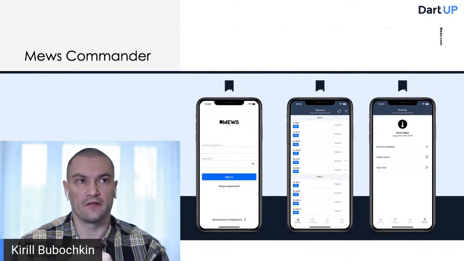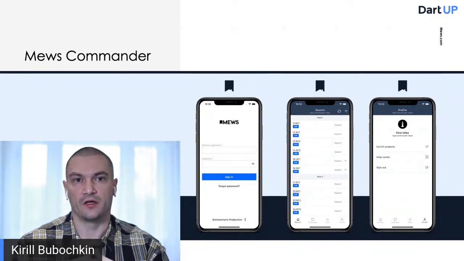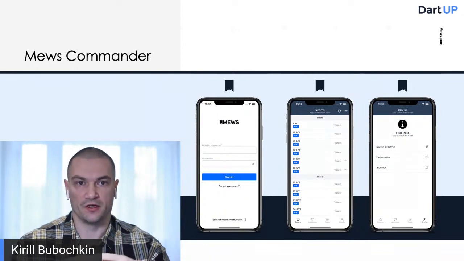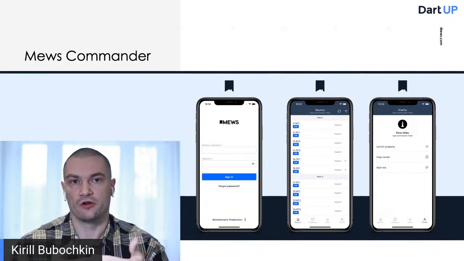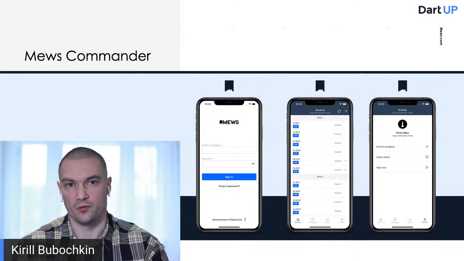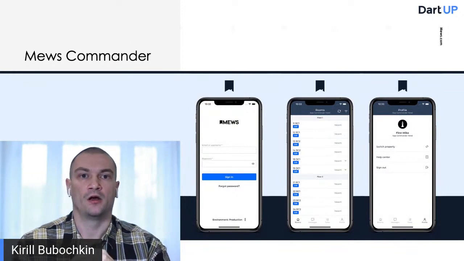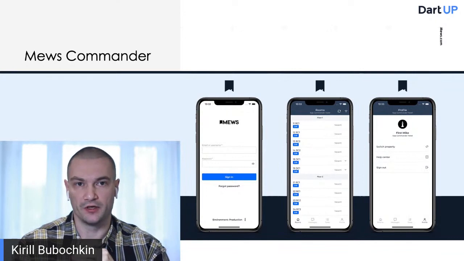And another moment, which may be not so common for the majority of apps, but it's pretty standard in the enterprise world. The backend is serving a set of products. It's not app-centric. So it solves a lot of different tasks, and the models on the backend and the processes on the backend, they don't really match the models we define in the app. So it has some impact on the architecture.